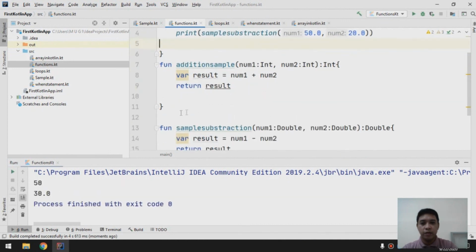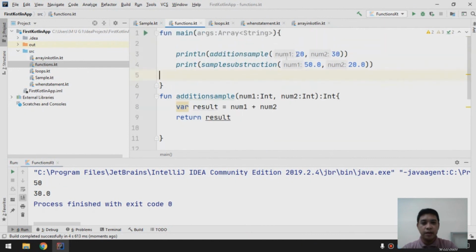The first function printed out the 50, so basically we just add these two numbers. An addition method is used in this line of code here, and the second one is basically a subtraction.